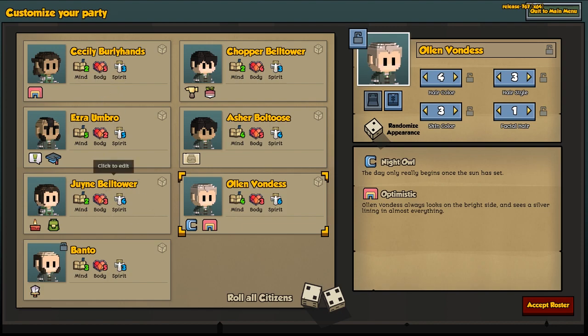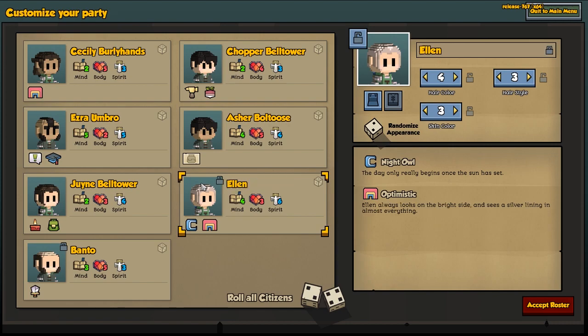Looks like we have 2 girls and 5 guys. That's a lot of guys. Maybe we can change this so we will have a girl here. It'll be Ellen for now, and we can change the names later. So that's gonna be the girl.